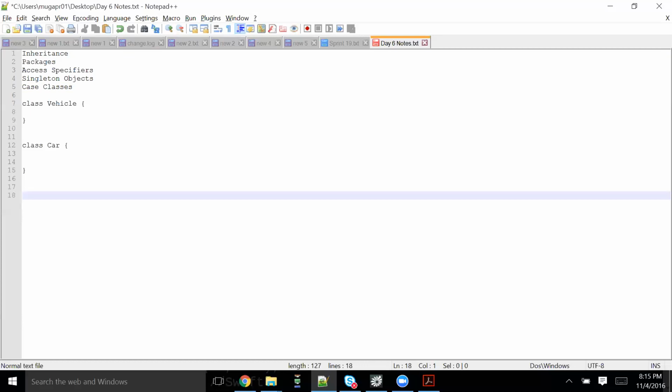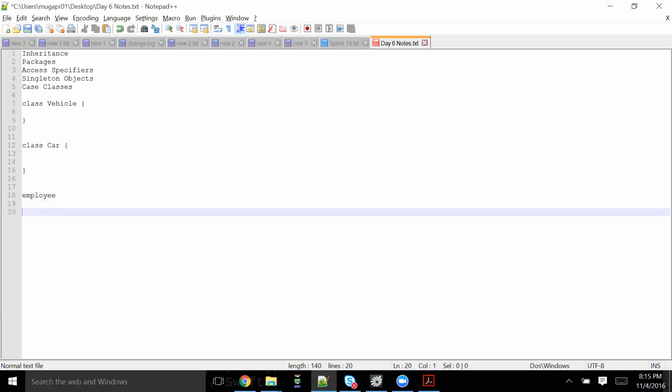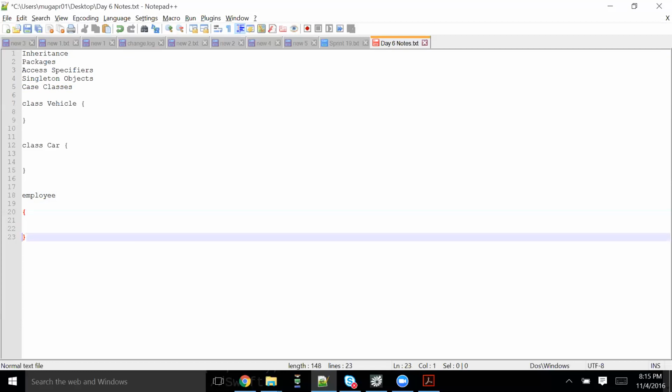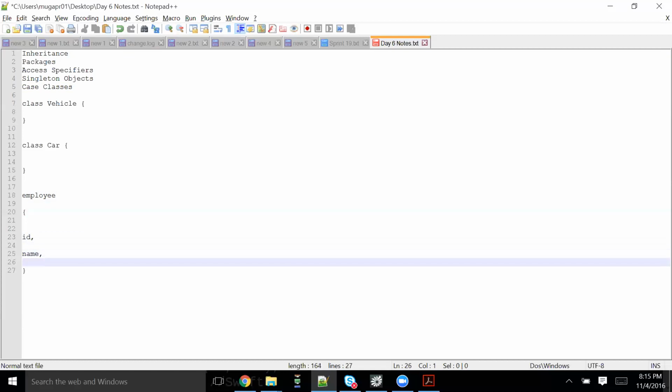And if you want to take a few more examples, let's say I'll take an employee. All employees will have some set of attributes like ID, name, and department, all these things.